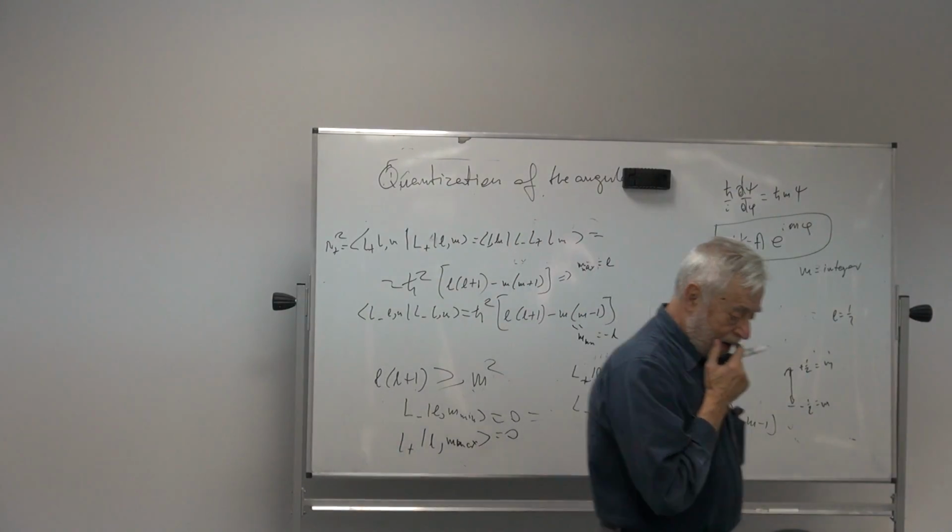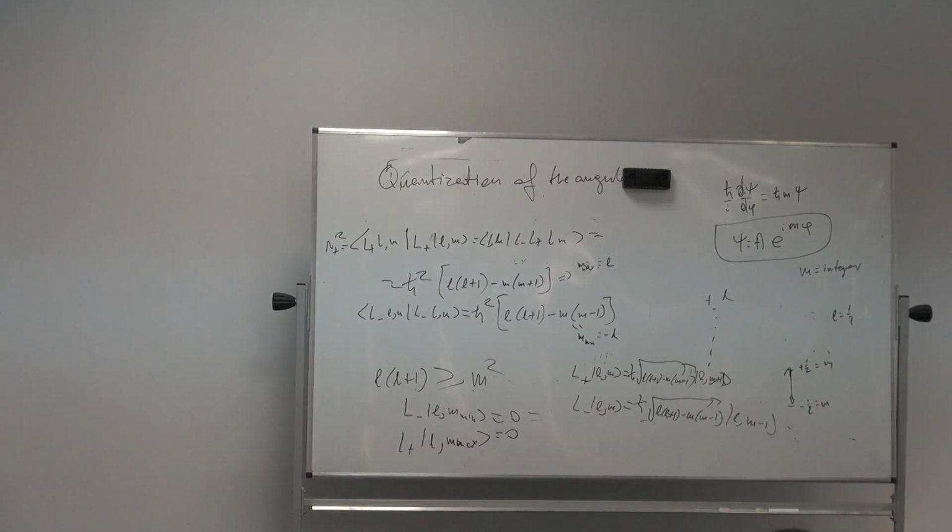Now, in the very first lecture, I was telling you that if we really know everything about the operator, namely its spectrum and its eigenvalues, then all information about this operator is hidden in the matrix of matrix elements.